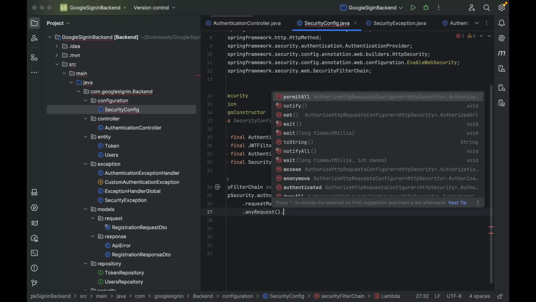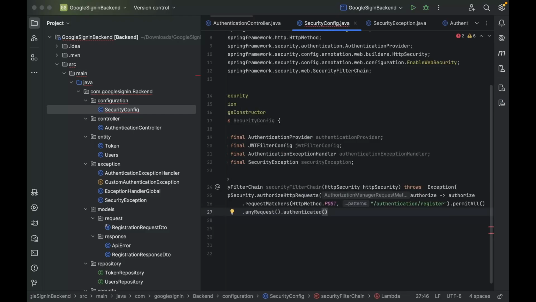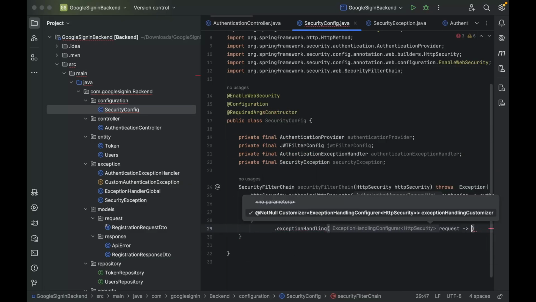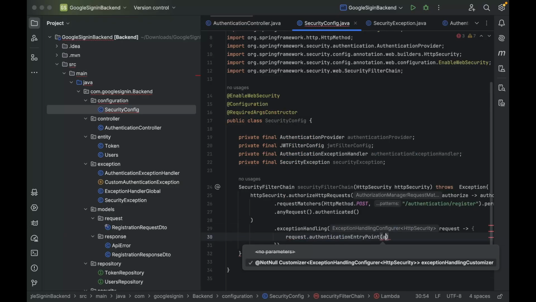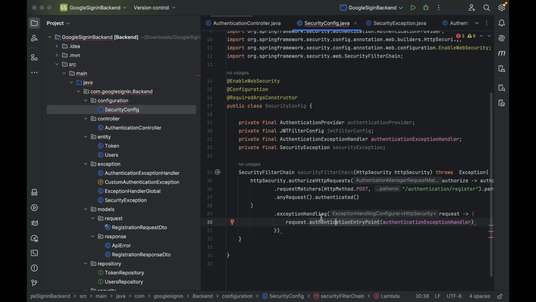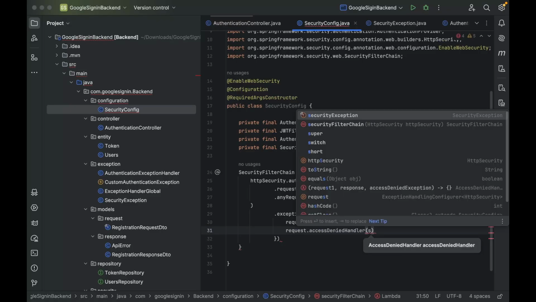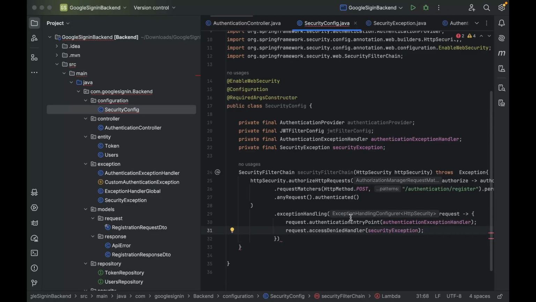So for any other requests, they will need to be authenticated. For any authentication error, that's why this exception handling handles all the exceptions. For any authentication error, we use authentication exception handler to handle it. While for every authorization error, we use access denied handler to handle it. Could even rename it to access denied exception handler.